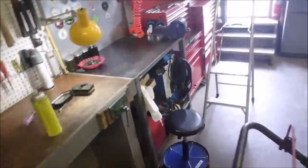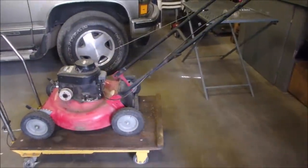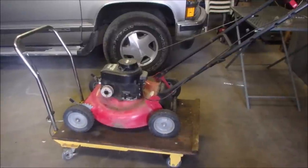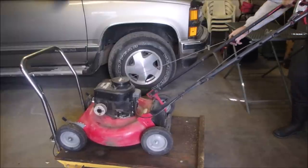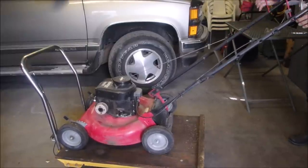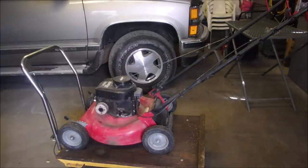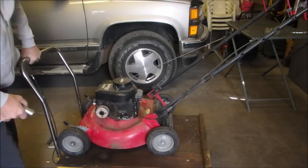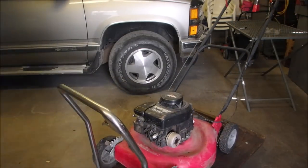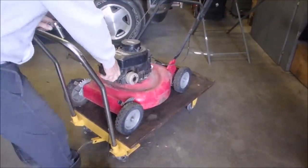Okay, it's running pretty good. If it starts one more time, oh, this fell off. Let's get you back on the saddle here. I have you on the left side of the screen just so you can see everything that's going on, right? Now it's warmed up, right? So, one more little job, and we'll look at the spark plug. Gonna be hot. And if I'm gonna continue on this, I have to go get some work clothes on. Although these are just my slummin' clothes.